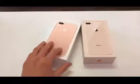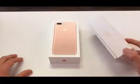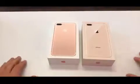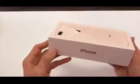I definitely didn't think I would be making this video this early for you guys. So, the iPhone 8 Plus official unboxing compared to the iPhone 7 Plus. We're going to do some hands-on impressions, do some filming, and give you a general little overview of the iPhone 8 Plus in this early look.